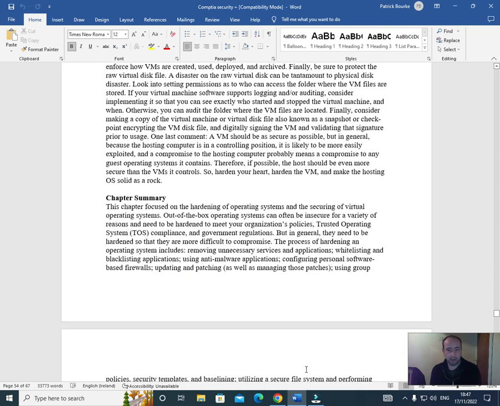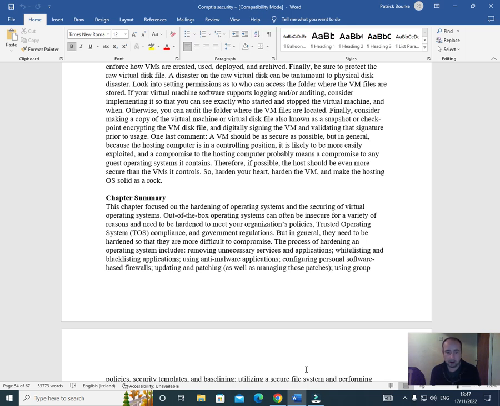Chapter summary. This chapter focused on the hardening of operating systems and the securing of virtual operating systems. Out-of-the-box operating systems can often be insecure for a variety of reasons, and they need to be hardened to meet your organization's policies, trusted operating systems (TOS) compliance, and government regulations, but in general they need to be hardened so that they are more difficult to compromise.